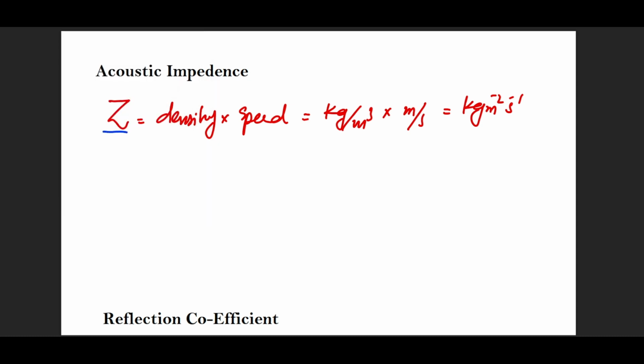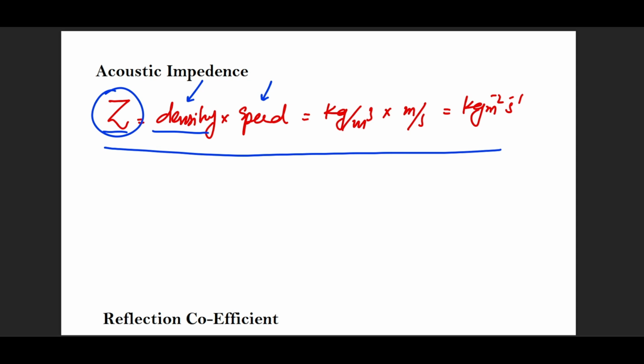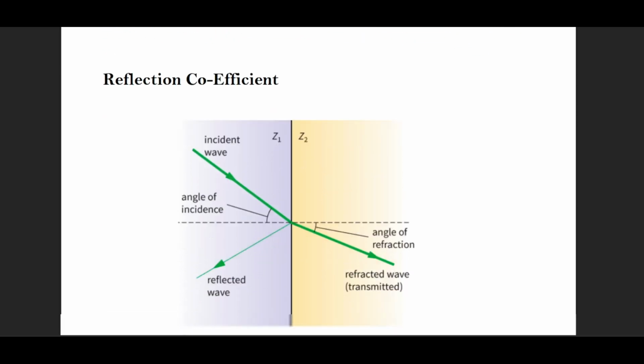Basically, this acoustic impedance is an indicator of the material that the ultrasound is passing through. Of course, fat, muscle, bone, lungs, your kidneys, your stomach are going to have different densities. The speed may vary slightly, but the densities will be very different. Based on this idea, the value of acoustic impedance will be different for all the organs. So primarily, from an engineering standpoint, acoustic impedance just helps us differentiate between different organs and tells us what we are looking at. Okay, that's all the importance of this value is. Nothing more than this. Now we move towards reflection coefficient.